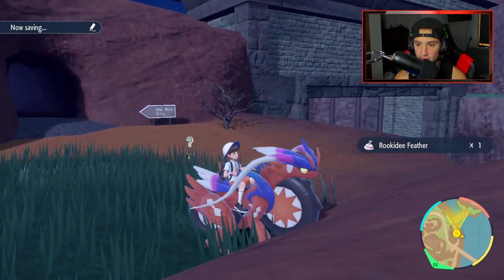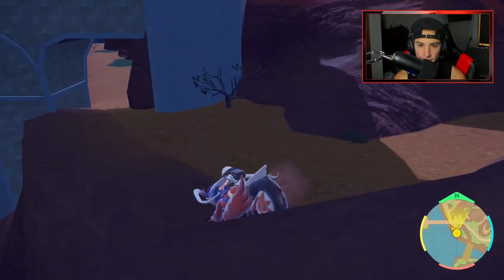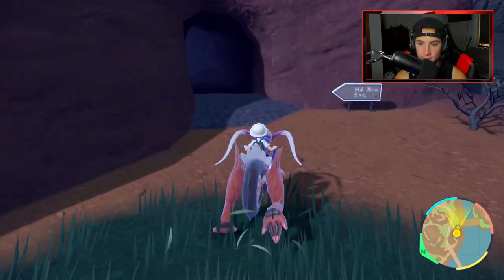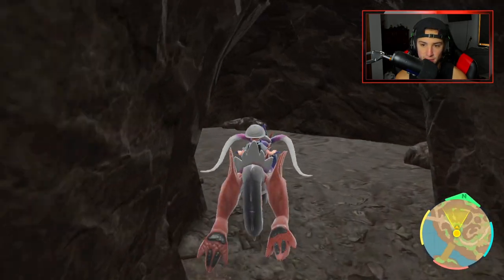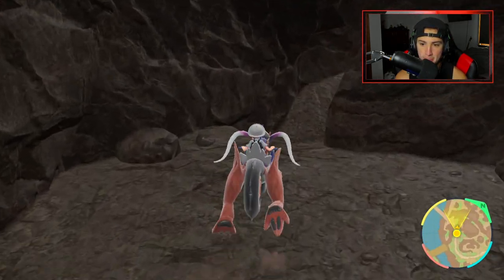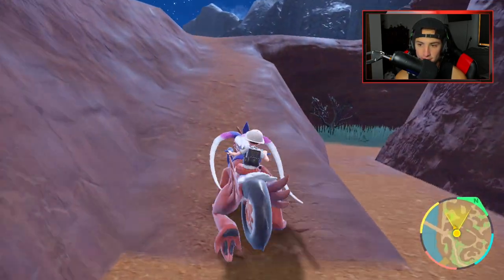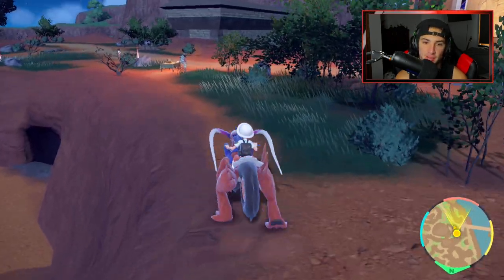Alright, is there a way back up from this way? We have to go around. I'd rather just go back because I want to go back to the beginning spot. Alright, bad idea for us going that way. Back to the beginning so we can actually take on the trainer. Should be this way. Sometimes you find some really cool Pokemon in the caves. Alright. Got a little caught up in exploration, but that's what this game's all about.